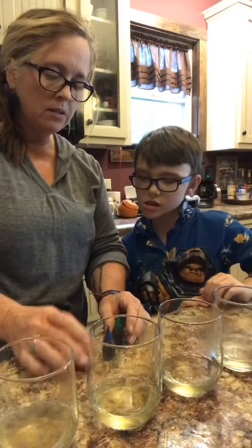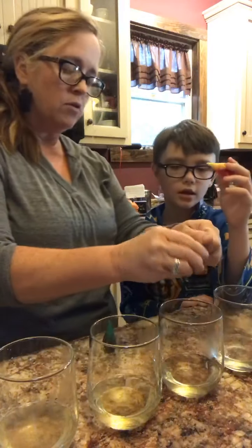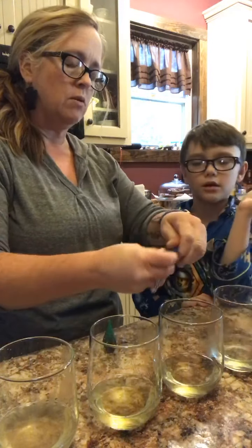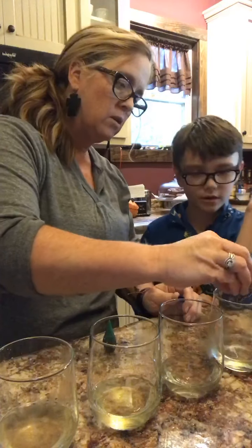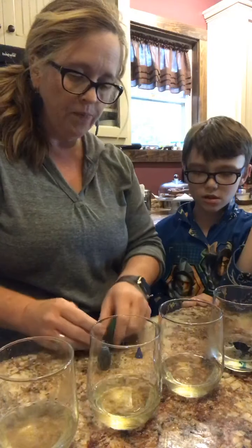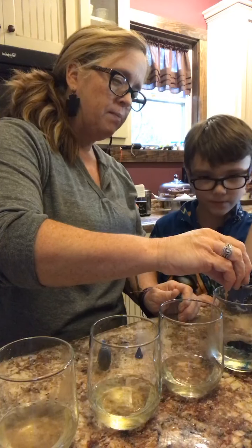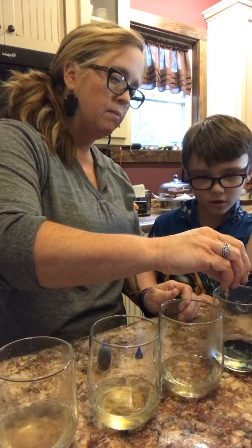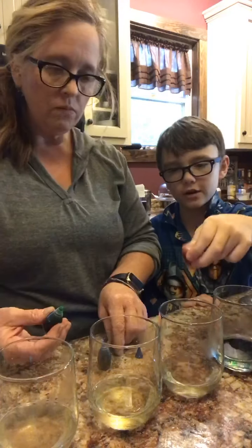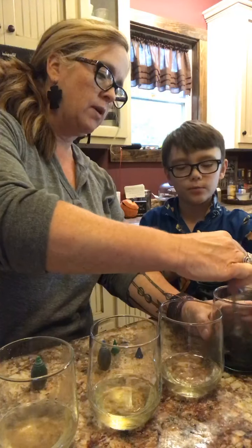We're going to mix blue and green to make turquoise. So let's do the turquoise in the first one. Can I squirt the other one in this one? Well, let's do one at a time so we don't get sidetracked or confused. That's 3 blue. And let's do green. Let's do 2 green. Okay, now can I do yellow? You can do yellow. Oh wow, that just spat out. Stir this around.